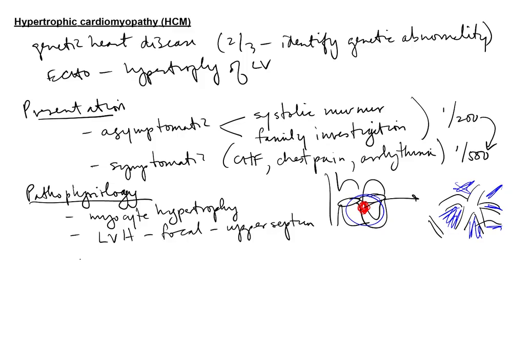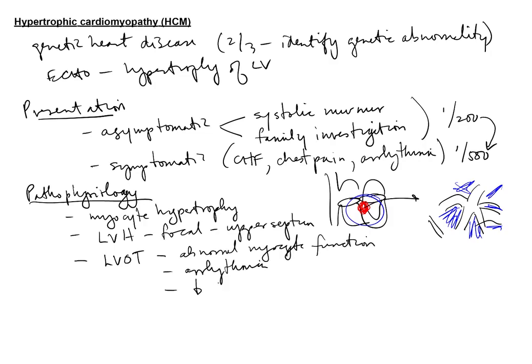The actual cardiac output shows a decrease of the stroke volume, and that's usually what they attribute to LVOT, which is left ventricular outlet tract abnormalities. They have more than just that. They have abnormal myocyte function, they get the arrhythmias, and they have decreased filling because of the abnormal chamber due to the hypertrophy, and that directly itself leads to a decrease in stroke volume.